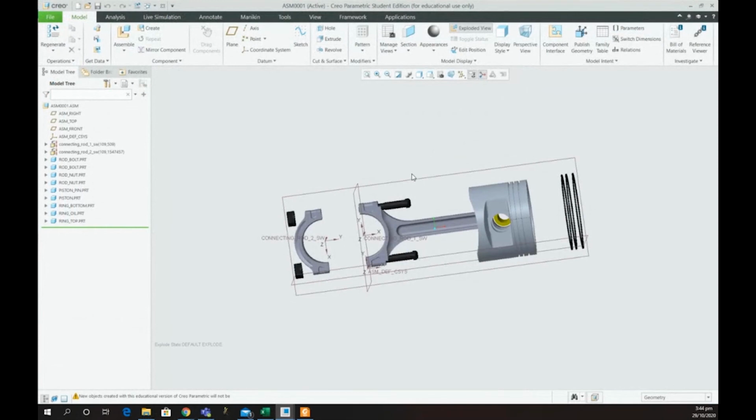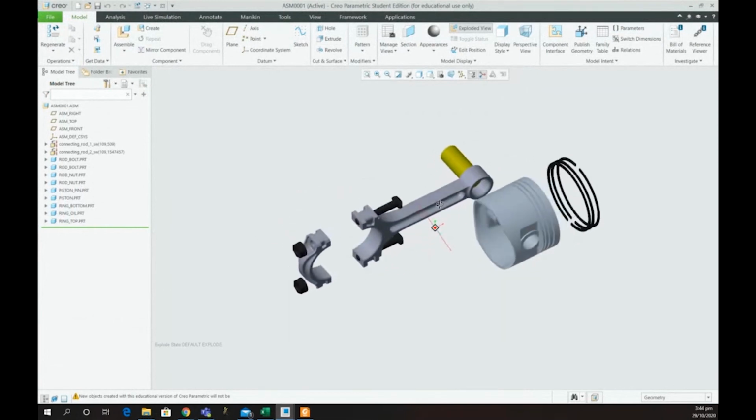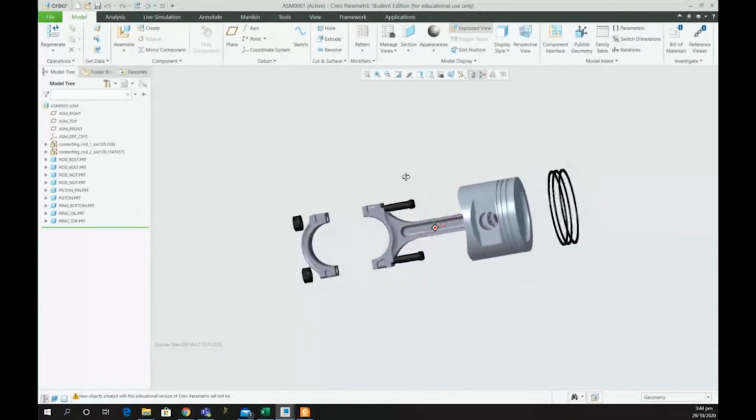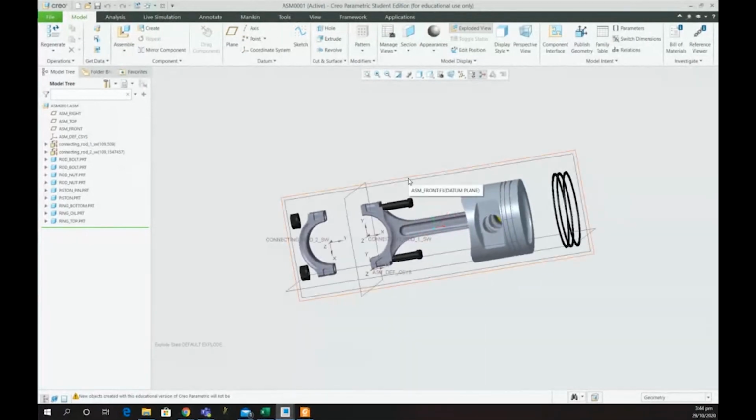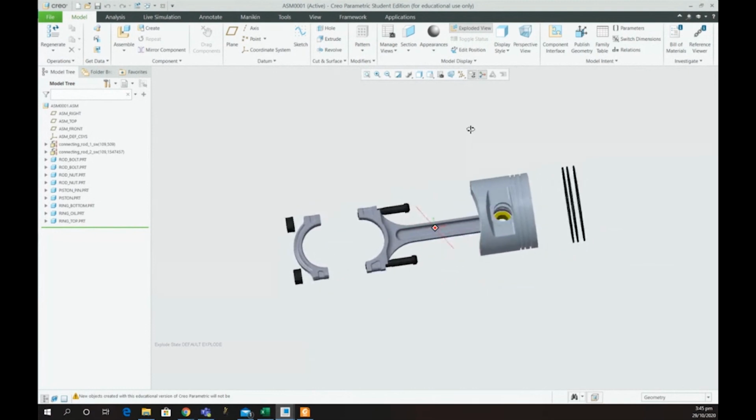For this purpose, I'm first going to change this exploded view a bit so I can see everything more clearly in my drawing, because in the drawing you would be looking at only one view. So I'm just going to change the position of these things a bit.